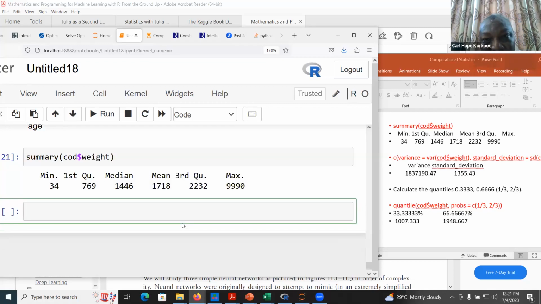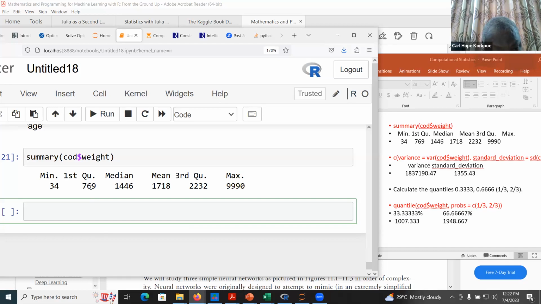Now, if you take the weight values, the minimum weight in our data is 34. Maximum 9,990. Now, if you arrange the weight in increasing order, a quarter of the values will be less than 769.